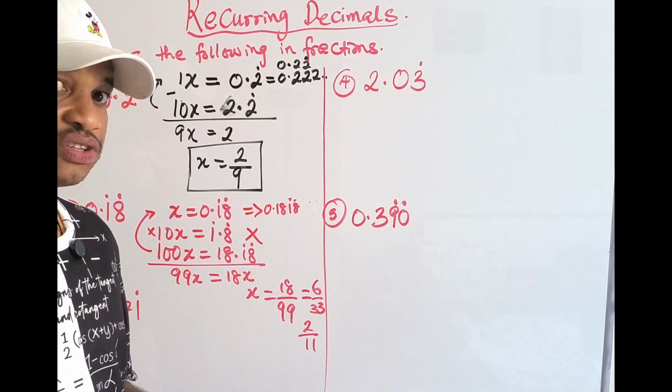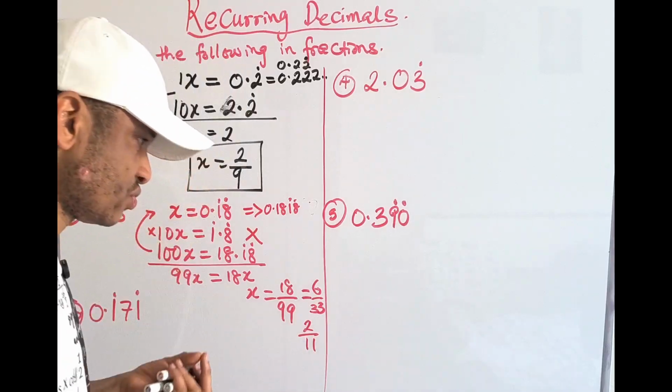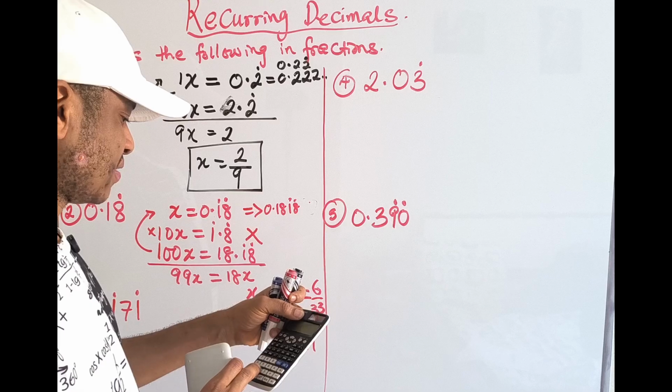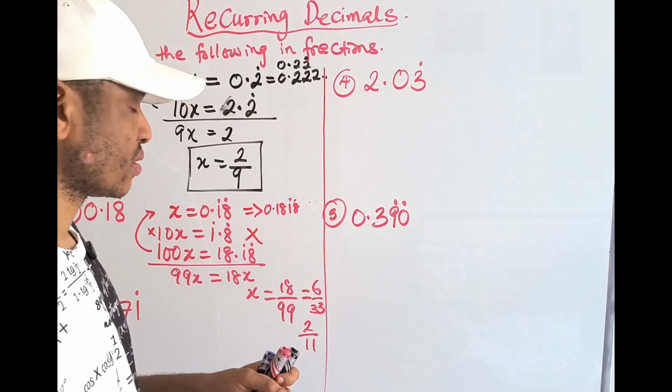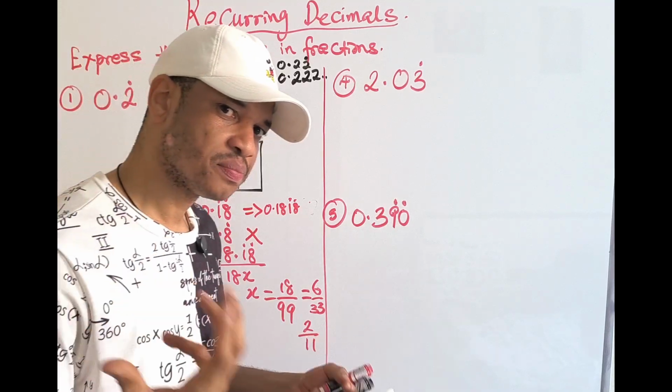Okay, always use a calculator to check if you're allowed. So 3 divided into this is 2, 3 divided into that is 11. So I will use my calculator to check. If you're allowed, you can just check. So 2 by 11, let's see what it gives us. That gives me 0.1818, correct. Okay, you can check. Again, math needs practice.